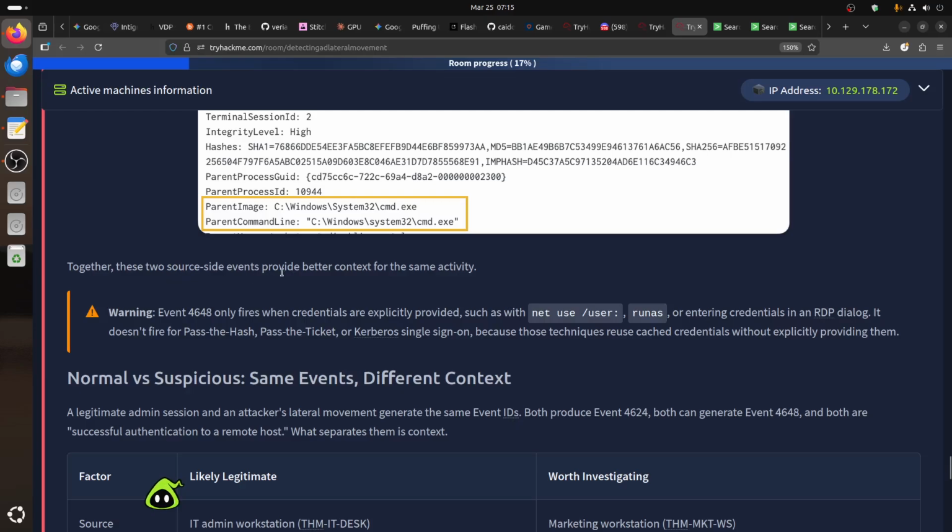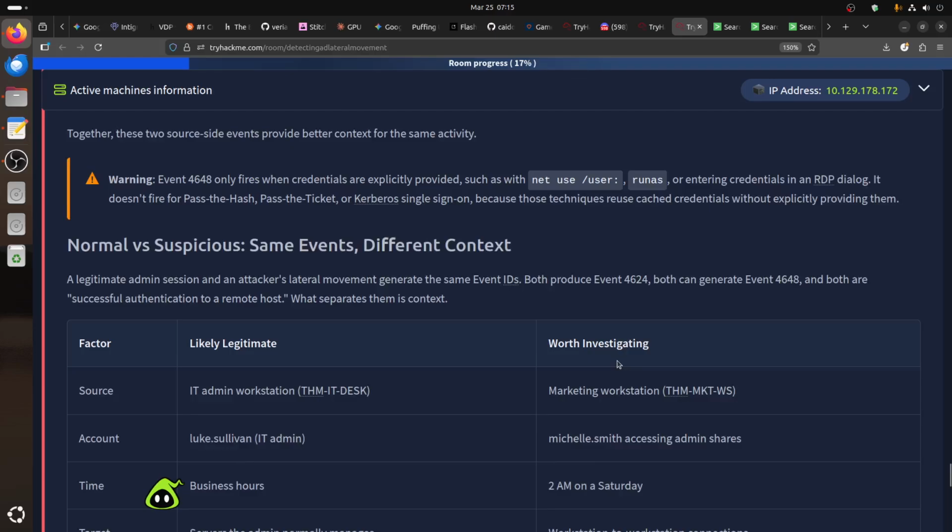Together, these two source-side events provide better context for the same activity. And a warning: event 4648 only fires when credentials are explicitly provided, such as net use /user, runas, or entering credentials in the RDP dialog. It doesn't fire for pass-the-hash, pass-the-ticket, or Kerberos single sign-on, because those techniques use cached credentials without explicitly providing them. So it's another thing to take note of.